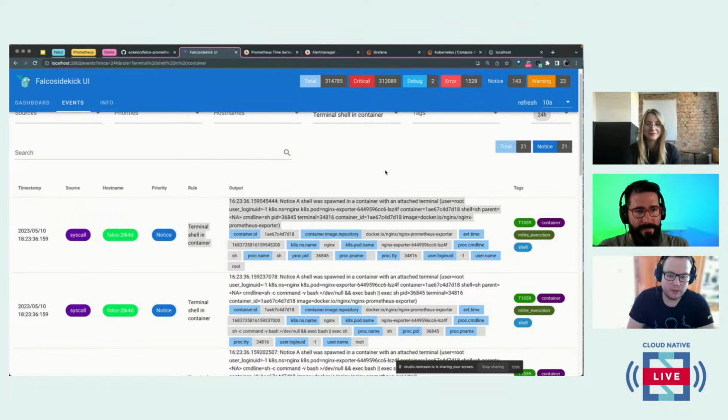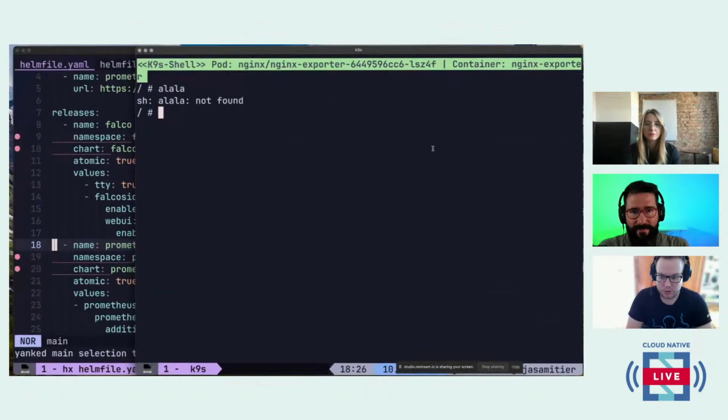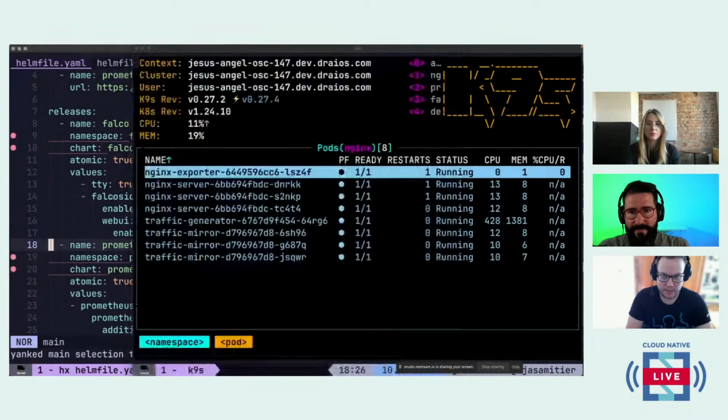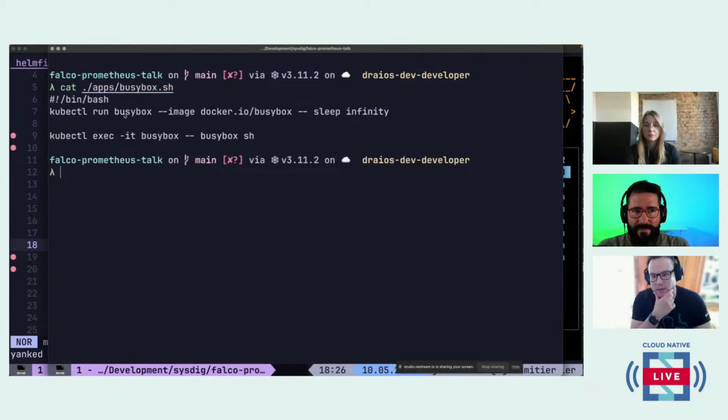Okay, now we are going to show something similar, but not exactly the same. What we are going to do right now is start a BusyBox pod, and then access it, but instead of doing just an sh, we're going to do busybox sh.